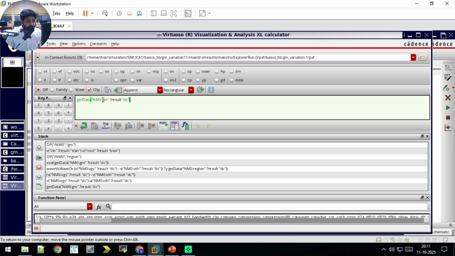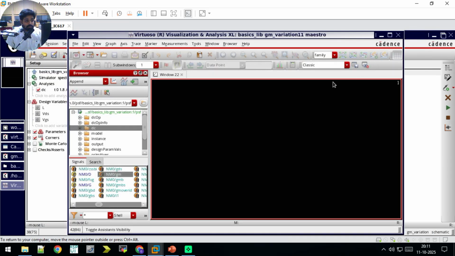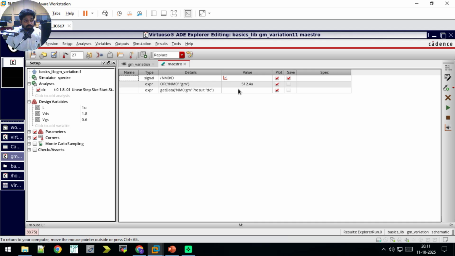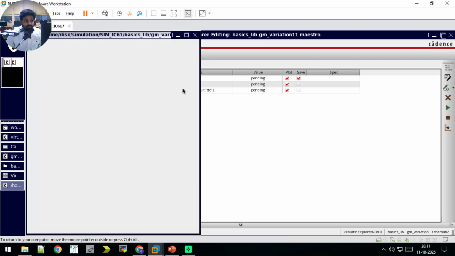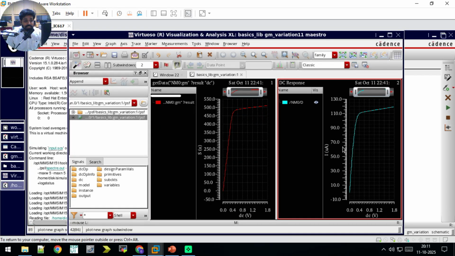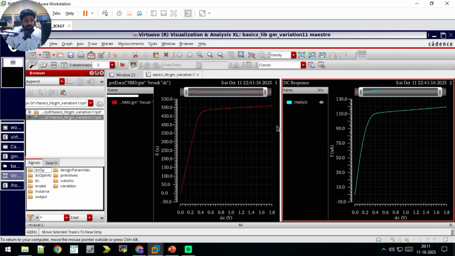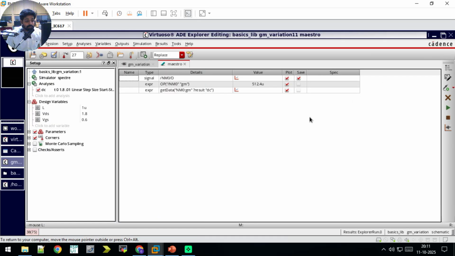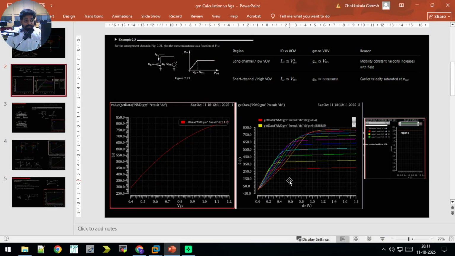So you can take the data and bring it into the simulation window. Now we are trying to plot this one. Now if you do the simulation, instead of one point, you can get multiple points that you can see on the y-axis with respect to changes of the VDS. So this is how we can do the simulation for the signal ID and the parameter GM with respect to VDS change. Once you do the simulation, this is the graph I'm expecting, GM changing with respect to VDS change.